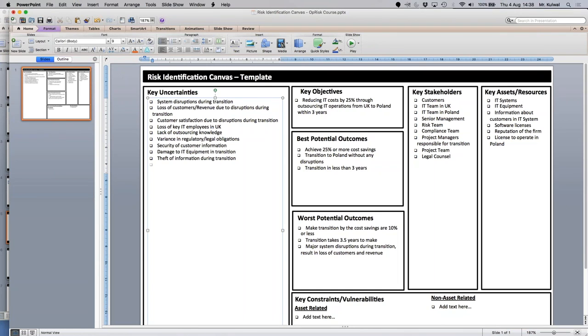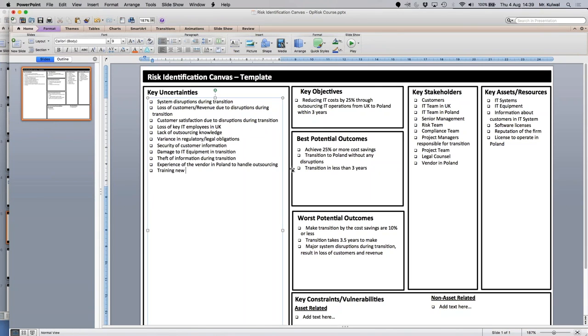You're talking about insurance. So not sure, Khalid, in what context you're talking about insurance. Vendor quality. Okay, yeah. So if in Poland we are outsourcing to a vendor, let's make that assumption, then the vendor in Poland could be another uncertainty. So the experience of the vendor in Poland to handle outsourcing could be an uncertainty.